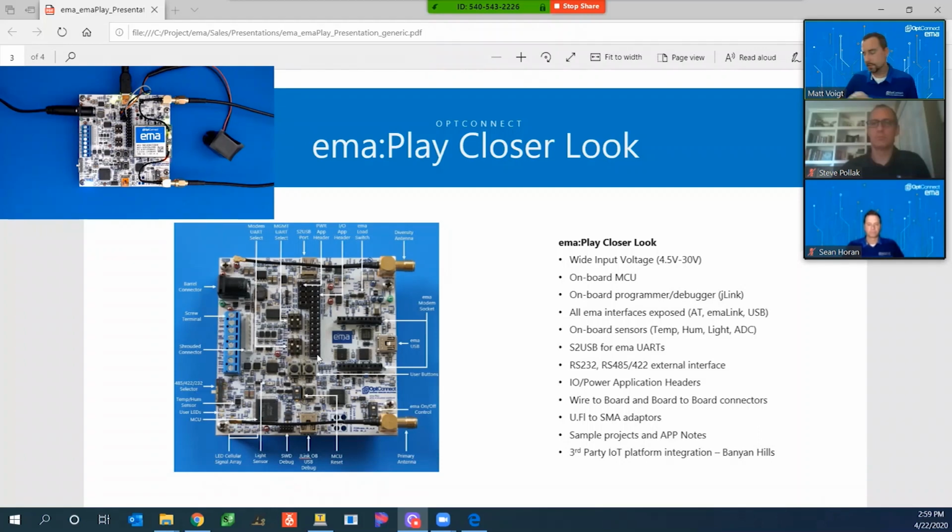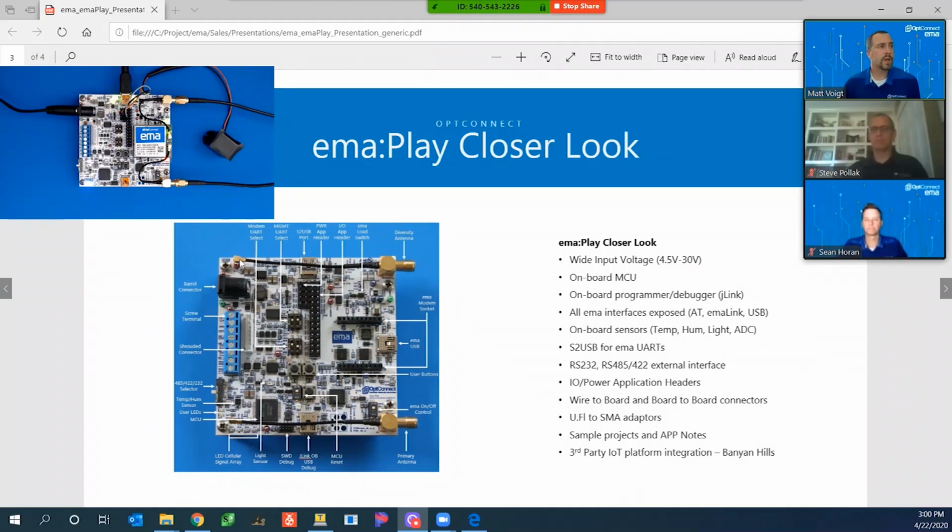And so this particular setup is set up in the mode where we're directing EMA signals to the microcontroller because it's running the IoT application and it's interacting with the Banyan Hills Canopy dashboard. What's also available on this blue terminal is RS-232 and RS-485. And that's very powerful in the machine world, and you can connect things like Modbus, BACnet, PLCs if you want those to connect through cellular using a smart embedded modem like EMA.